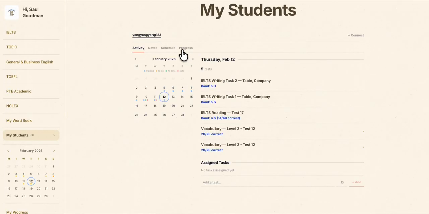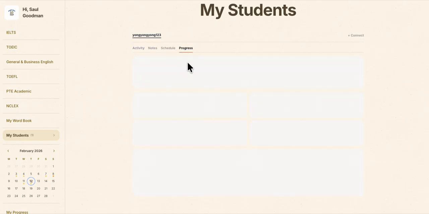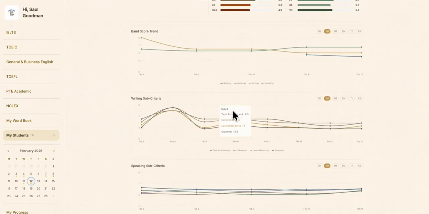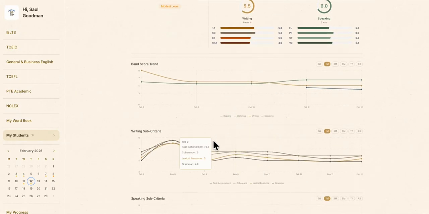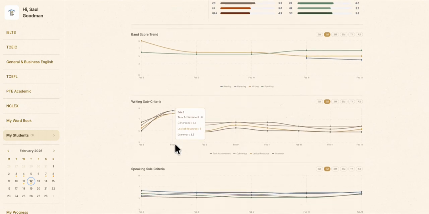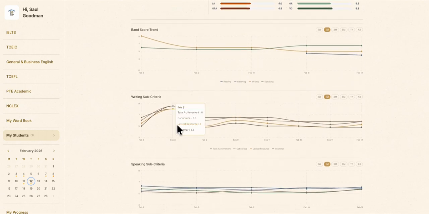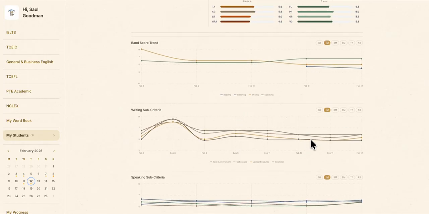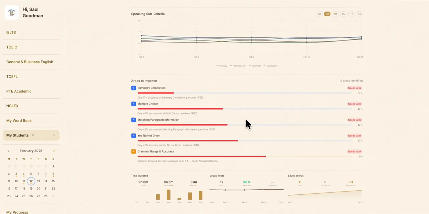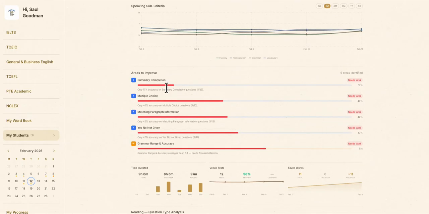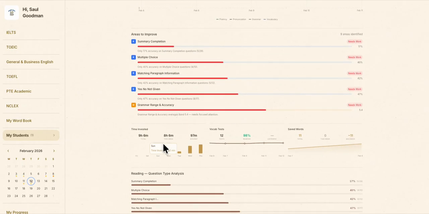And next, you can also see his progress. You can see what he was good at, and probably he copied the writing for this one, and that's because he got so high. He is generally getting like 5.5 overall for writing, which he needs to work on a little bit more. And this is his weakest area. He has gotten so much wrong in reading, and this week he spent 10 hours.